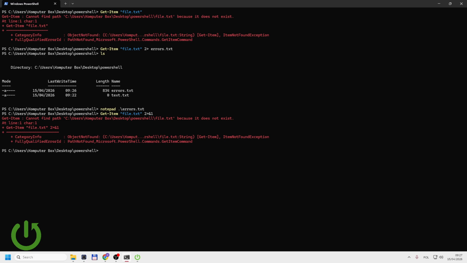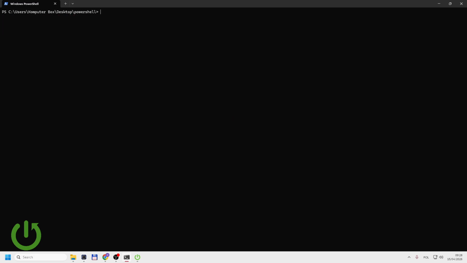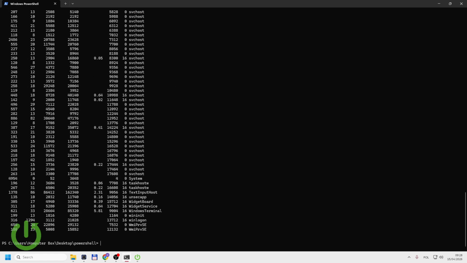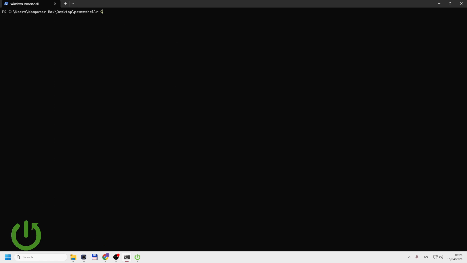Maybe the last thing that I will show you is how to discard output. Get-Process by default shows me all of my processes, of course, but I can do something like this: Get-Process, and I will redirect it into null. What we are doing is discarding the output. The whole output is going into $null, which basically will not allow the command to display our output.